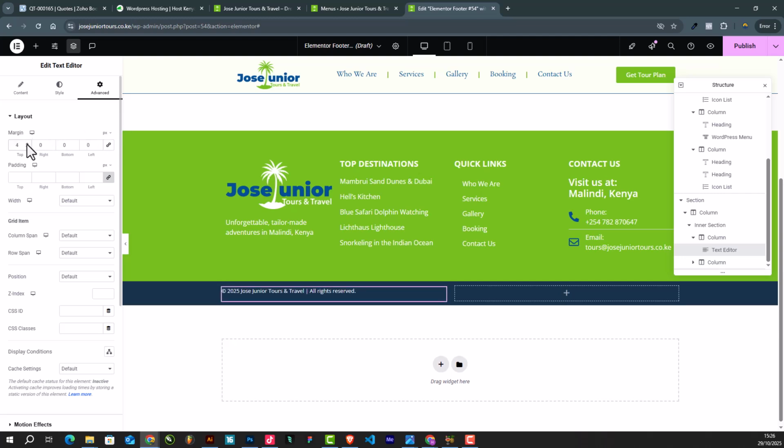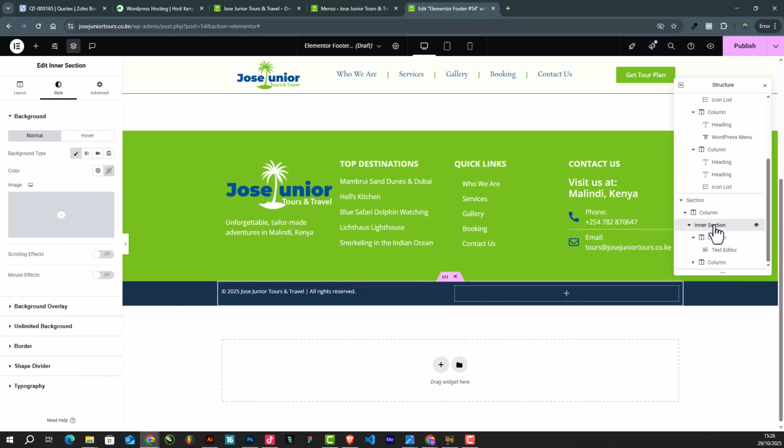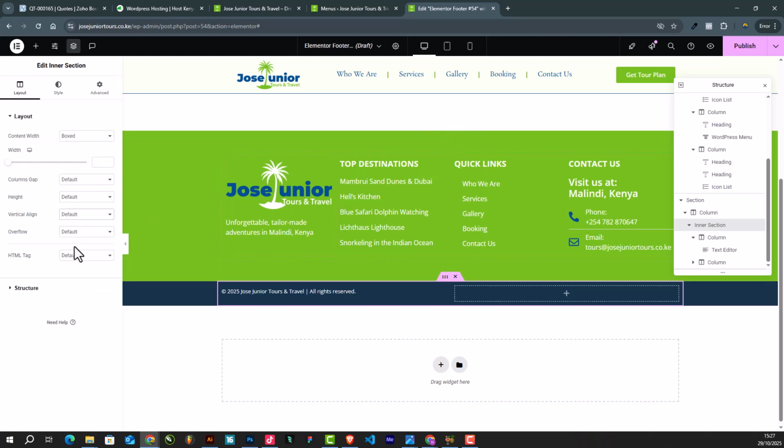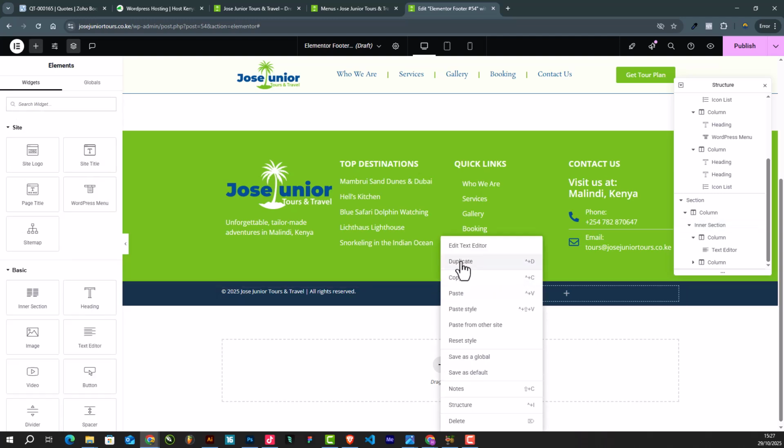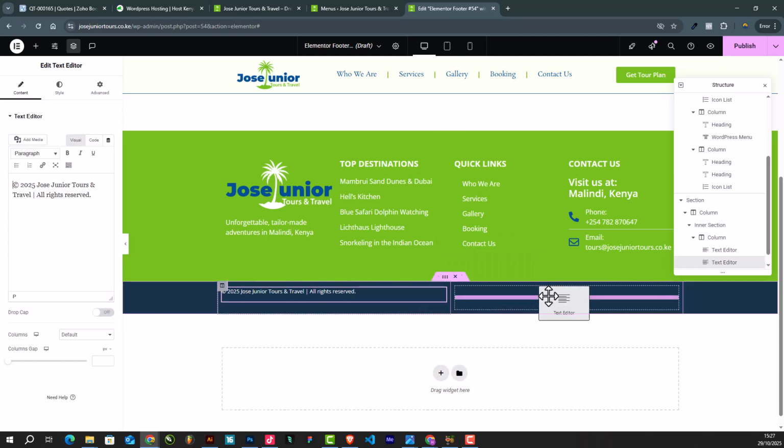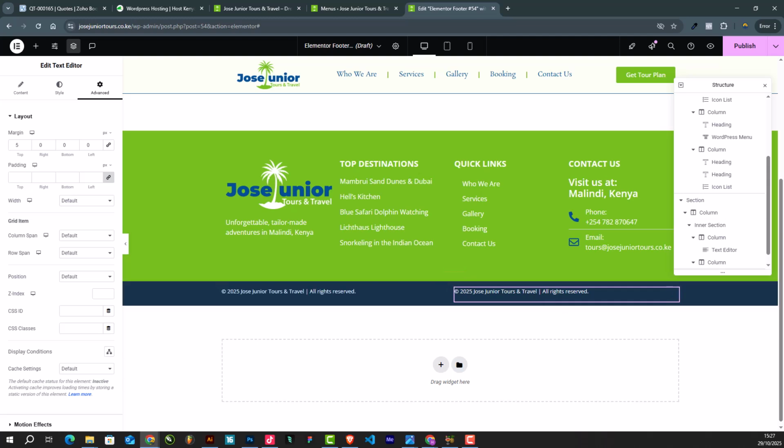Then let's check the inner section if it is center aligned. So click on this, this is the inner section, go to the layout and vertical middle. Yeah, that's what it should be. Then let's duplicate this, and I'm going to have here the website designed by.